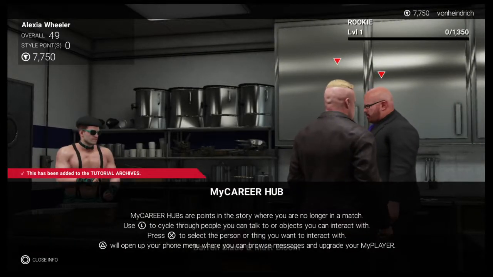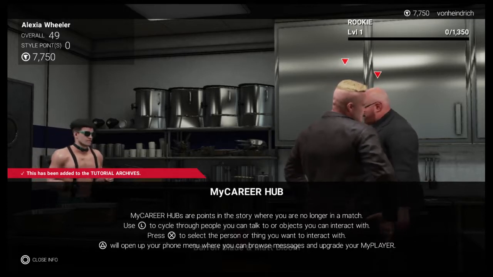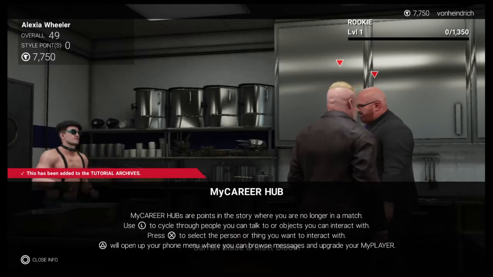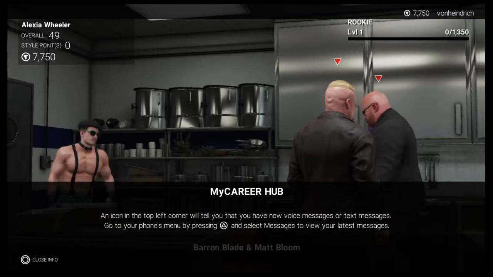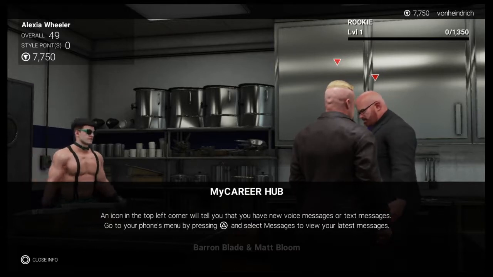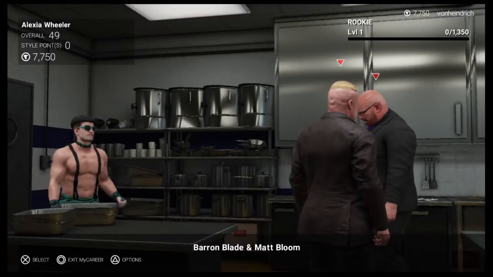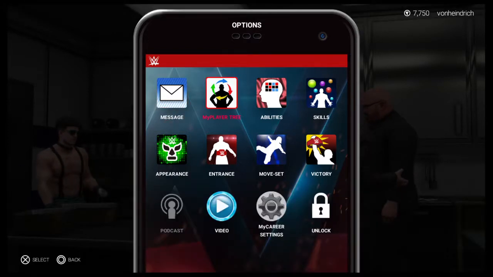My career hub. My career hubs are points in the story where you are no longer in a match. Use L to cycle through people you can talk to or objects you can interact with. Press X to select the person or thing you want to interact with. Triangle will open up your phone menu where you can browse messages and upgrade your My Player. An icon on the top left corner will tell you that you have new voice messages or text messages. Go to your phone's menu by pressing triangle, select messages of your latest messages. So is there anything in my... Alright. Selecting My Career settings will allow you to change settings that are specific to My Career. These settings do not apply to any other modes in the game.